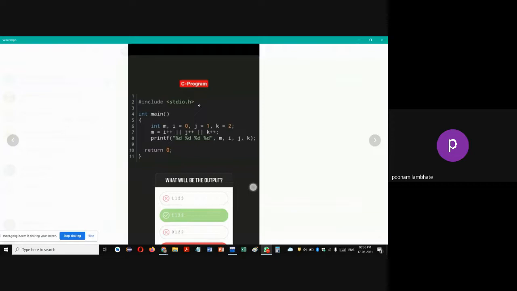Now even in post increment you have three post increments. They have the same precedence, so you have to apply your associativity rules. For post increment, the associativity is from left to right. So when you read the expression from left to right, first you get i plus plus, so you have to execute i plus plus. In your expression, you have to use the original value of i.